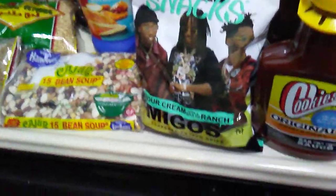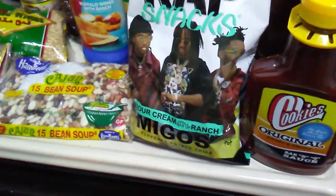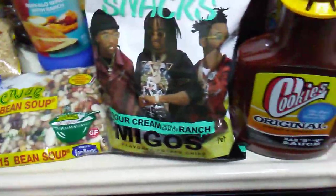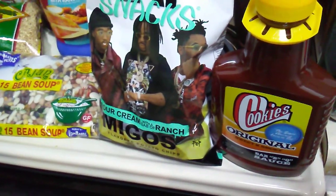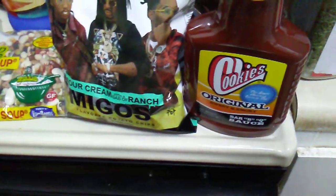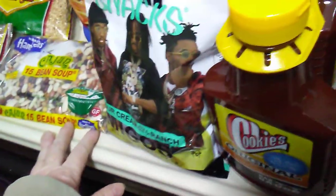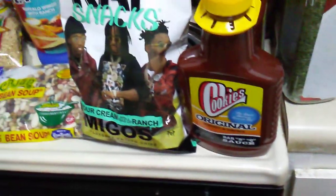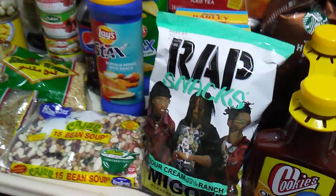I did see canning jars in a thrift store, but I only saw a few lids on some of them, but I did not have the carrying capacity to carry all those jars. Plus, since I don't can, I don't see the sense in me buying them. I'd rather leave those for someone who actually has the ability to can, which I don't. But anyway, that's why I left those jars in the thrift store. But I did see a few jars, and some of them did have lids, but most of them didn't. But I hope all these gives you an idea of what you can add to your preps.